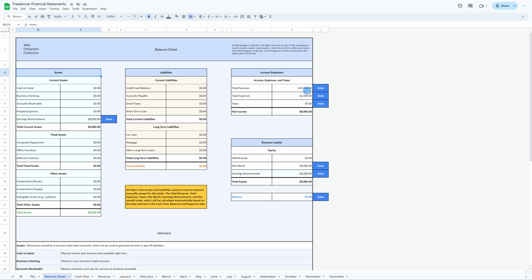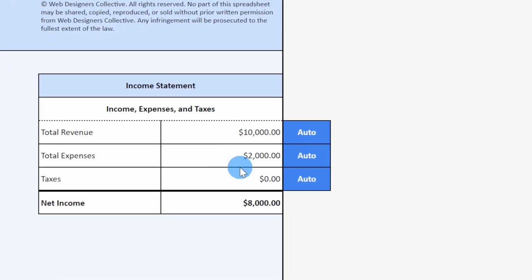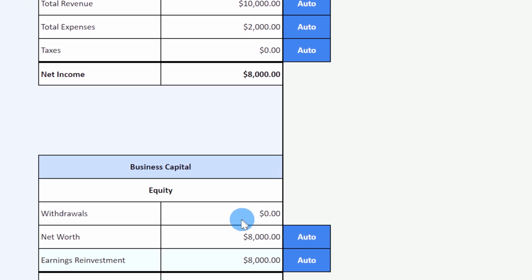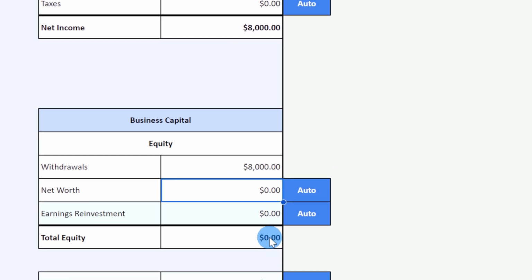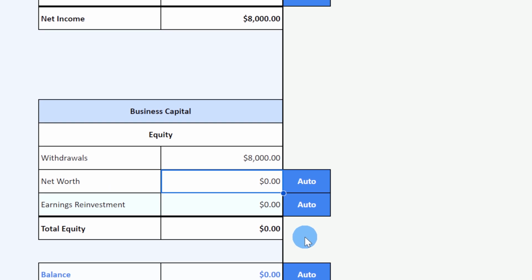For example, if you make $10,000 in revenue and you have $2,000 in expenses, don't go and withdraw everything, okay? You would have $8,000 in net income. So if you withdraw all of it, all right, you won't have capital to reinvest in the business, and that's bad, okay? However, if you withdraw only, for example, $3,000, all right, you would have some money to reinvest. And this is just an example, all right? It doesn't mean that every time you make $10,000, you withdraw $3,000, all right? This is just an example.